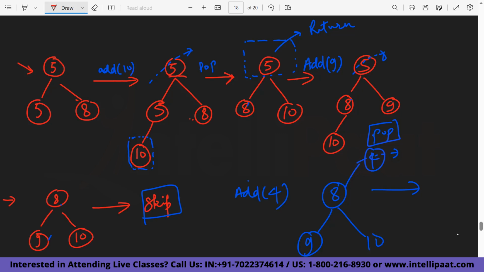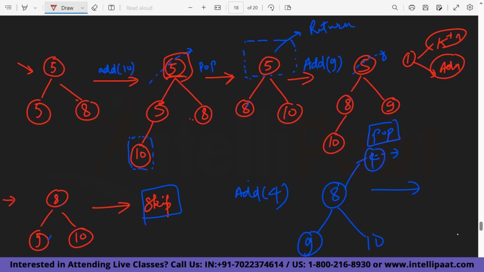So two operations are happening at the same time. First, kth largest is being called, and second, you have to add it. So adding a value or an element and popping up at the same time. We are adding 10, 10 goes down. Now we are calling which is the largest. Here is one condition, that the size of this is greater, so the pop operation is happening, which is written in the last code.